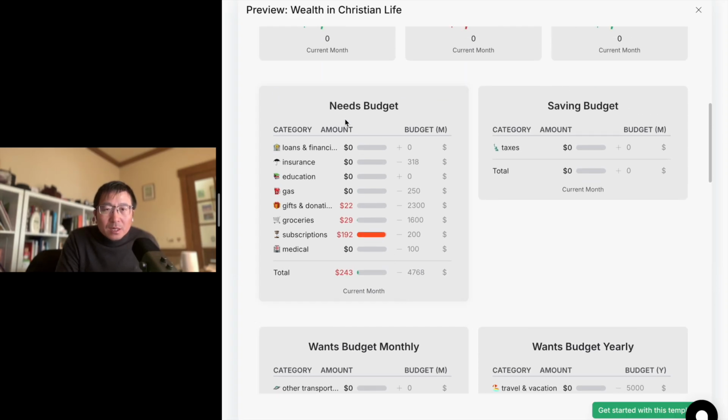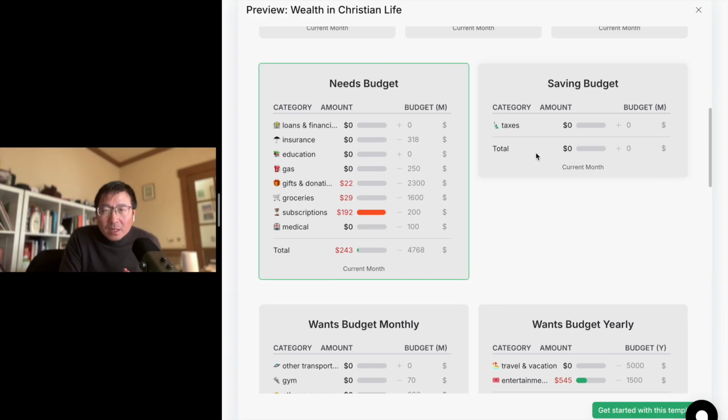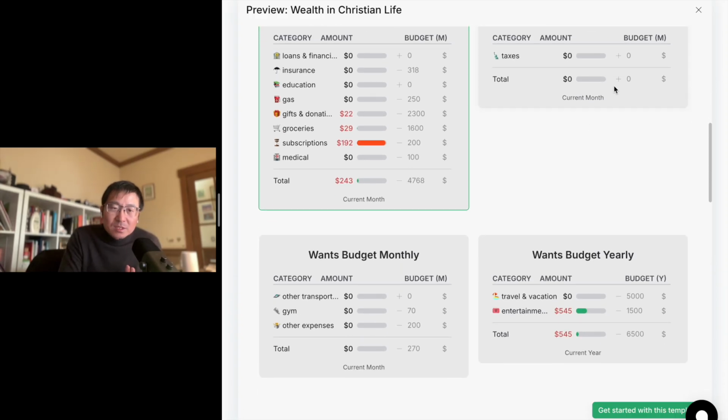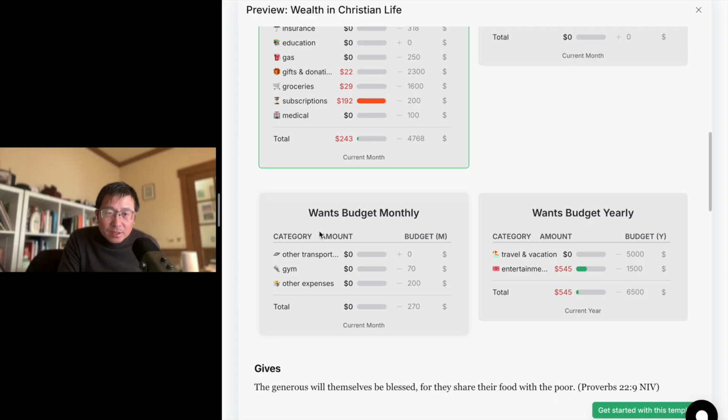And then a simple breakdown for needs, so you have some filters for sure. These categories are all needs, right? And some others here, for example a saving budget, saving for tax, how much I've saved so far. You can define that, but right now we don't have any savings; this is a template. Wants budgeted monthly is compared to needs. Usually needs are essential things, and this is more flexible. You have arts, transportation, and most expenses, like how much you allow yourself. And once you connect your data, this will show real progress.